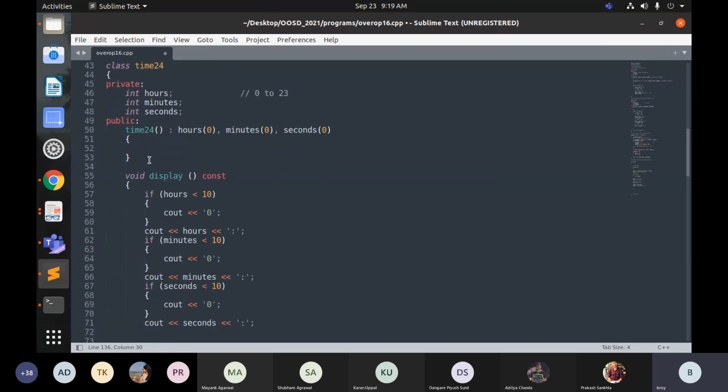So Time24 needs a 3-argument constructor.